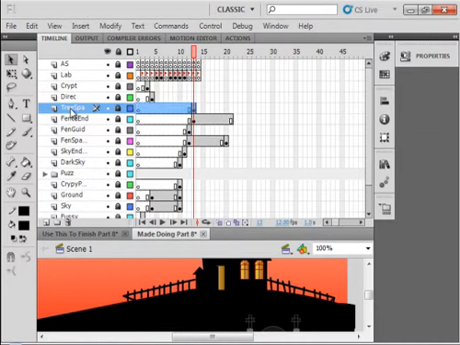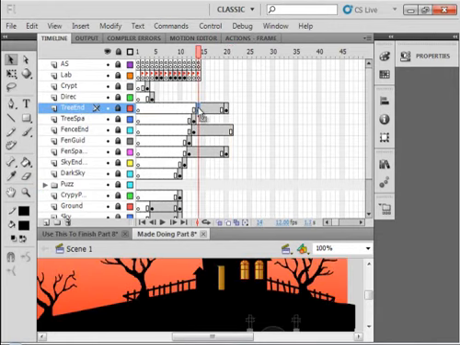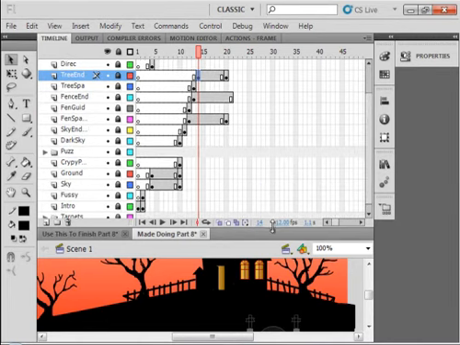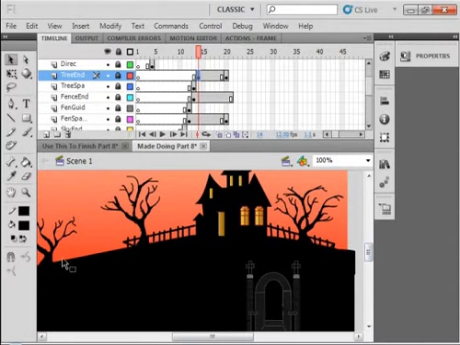Select that tree spar layer, insert a layer, call it tree end, select frame 14, and all that I have on this layer is 3 trees. 1, 2, 3. And those 3 trees will be where the 3 things hit the ground.